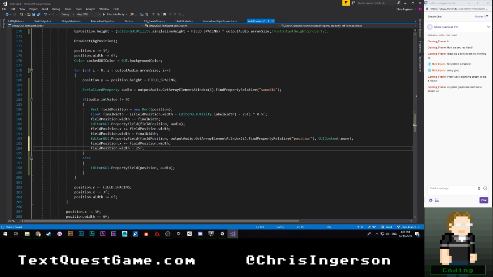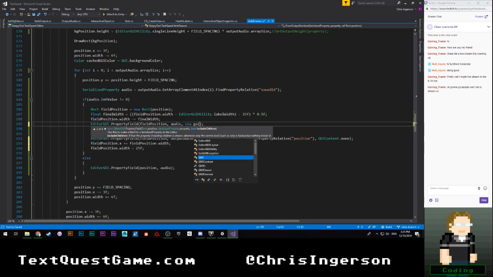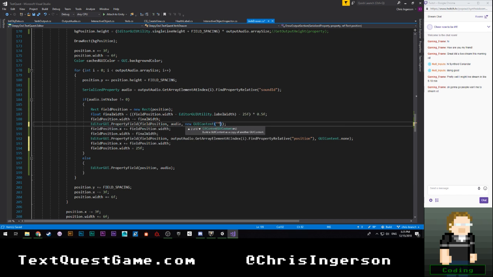Okay. And when we do our audio here, we're going to go ahead and say new GUIContent, blah, blah, blah. We're going to just say output, if, okay, plus i dot ToString with two zeros, so we get double-digit indexes. That's nice.